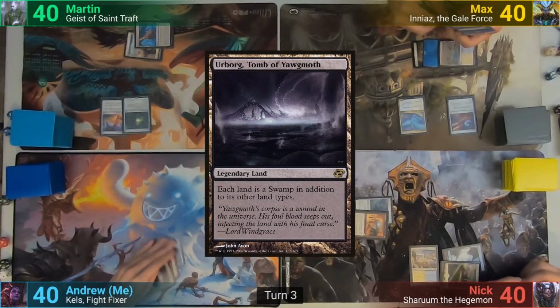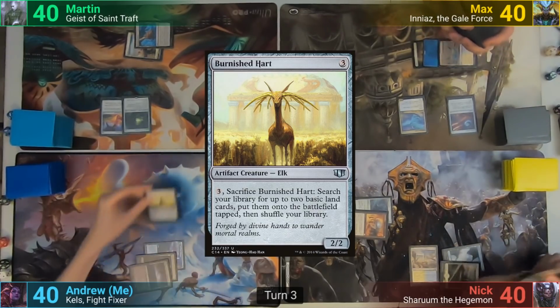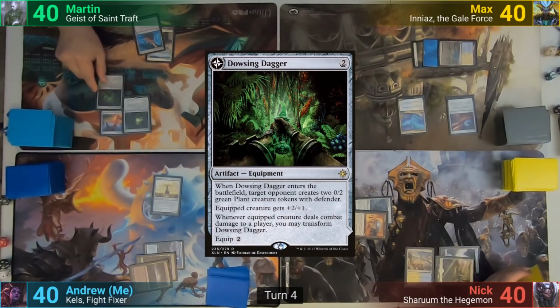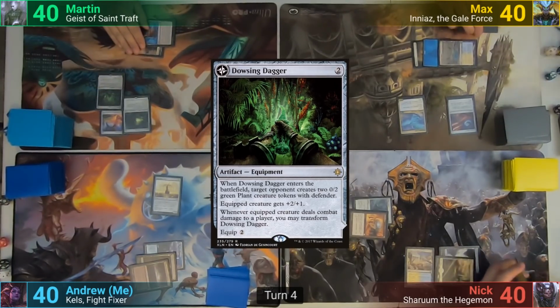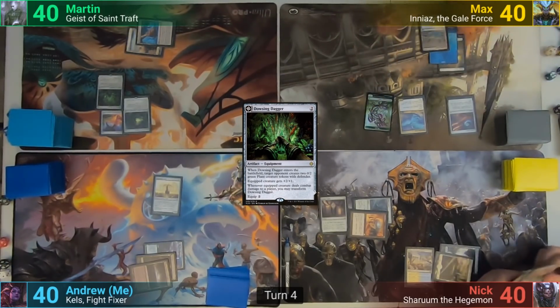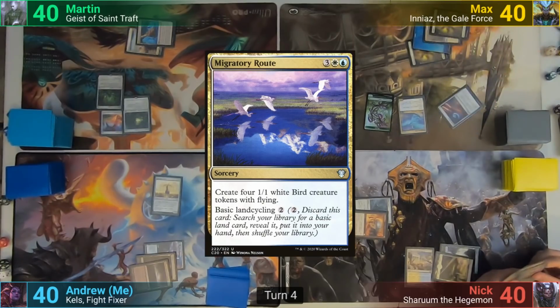I play Urborg, and then cast a Burnished Heart. Martin draws for turn, and with no land to play, casts Dousing Dagger. It comes in, and gives Max 2 plant tokens, and Martin passes. Max plays a Plains, and he casts a Migratory Route.